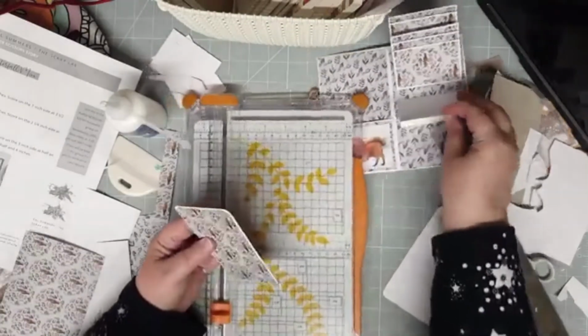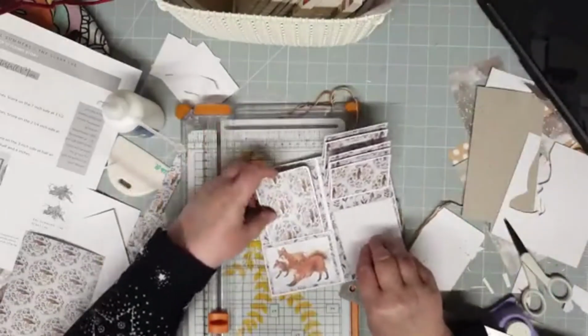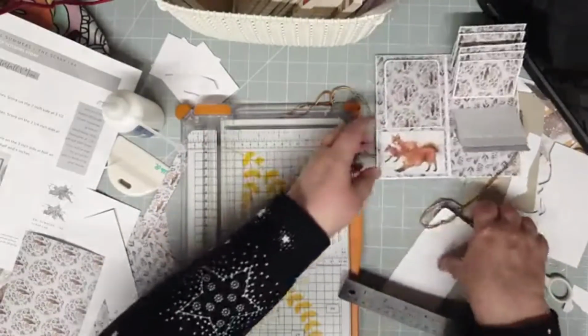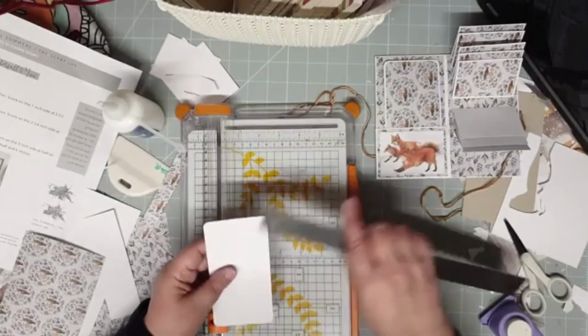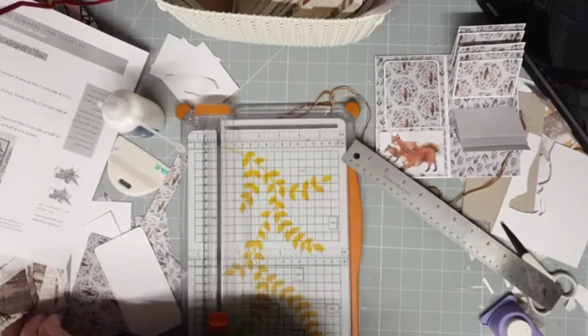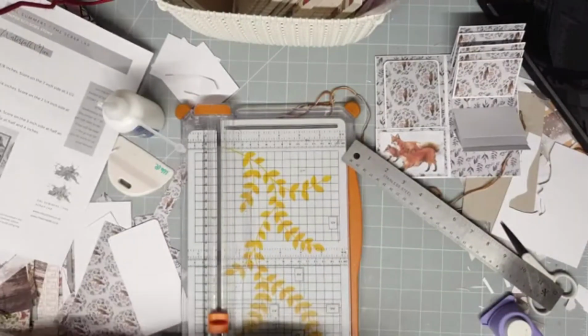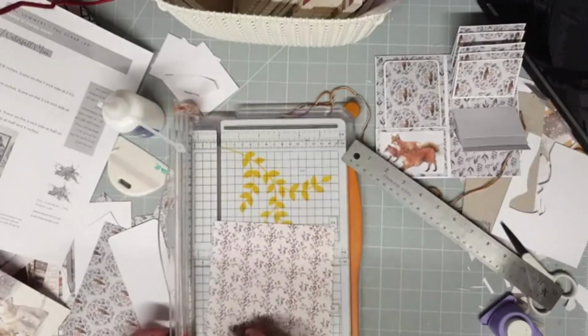Right, so there's my little photo mat. Pop that one in there. I'm gonna do two. I've forgotten what the size was already. My photo mat. 2¾ by 5¼. Yep, that would be the one.